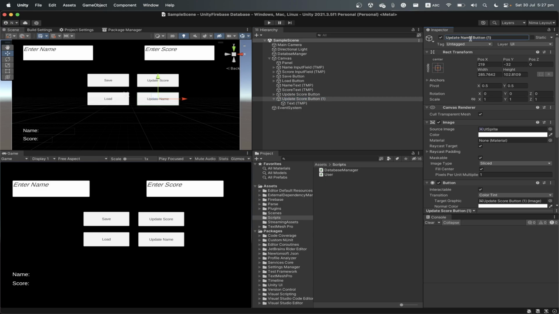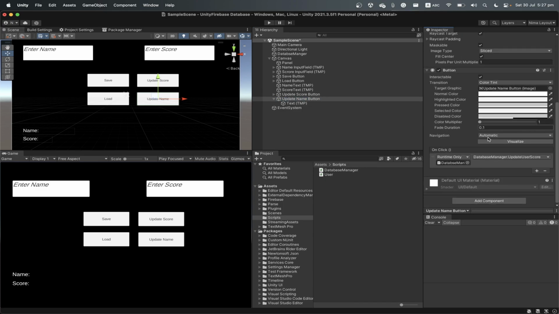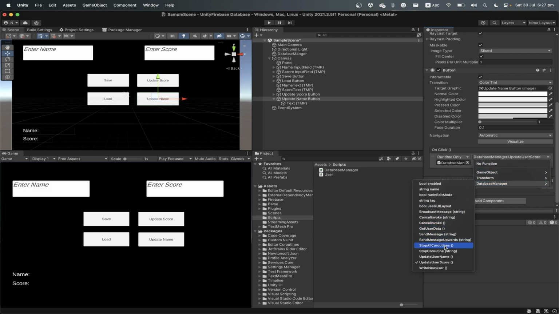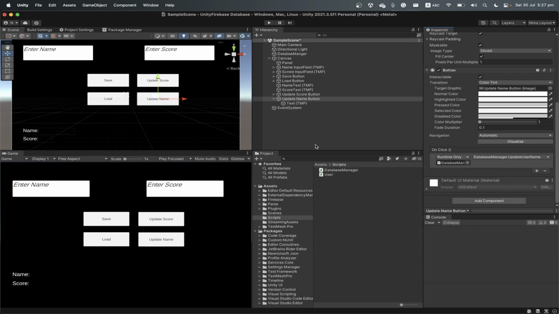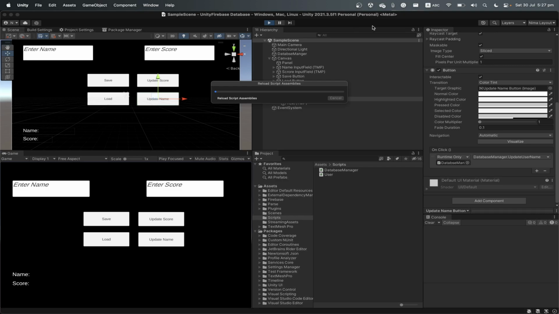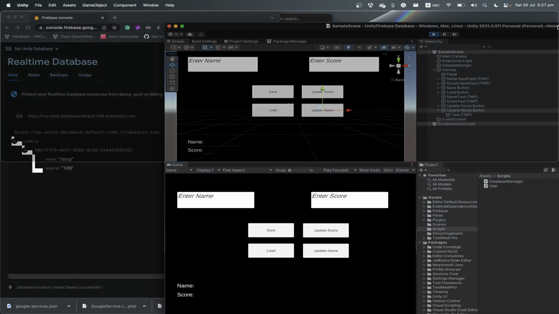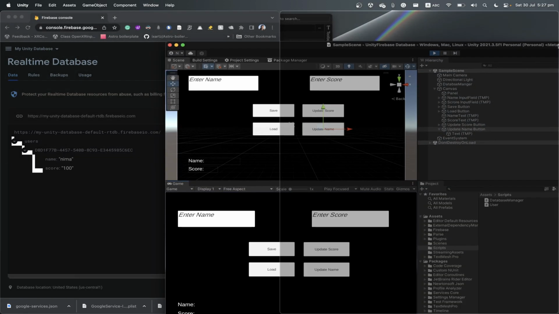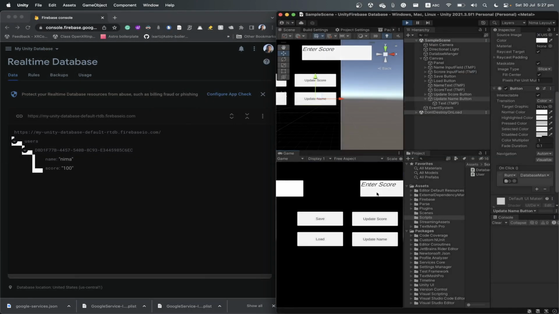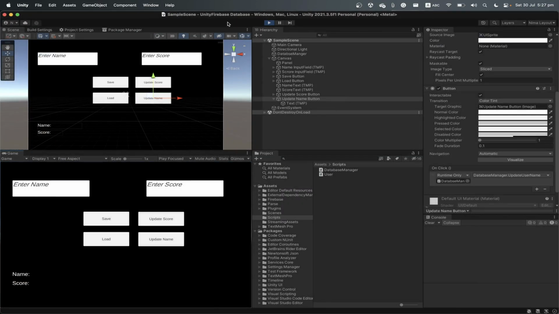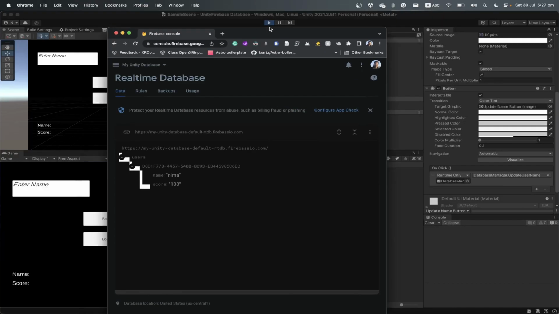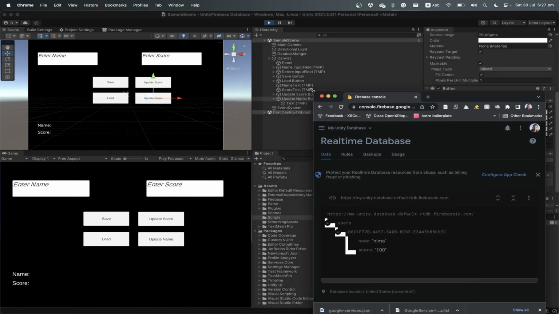Update name, and change the name to update username. So now if I press play, let me put my database here next to it so you can see it live. Okay, it's not scaling well, so I'm gonna try to have both of them.